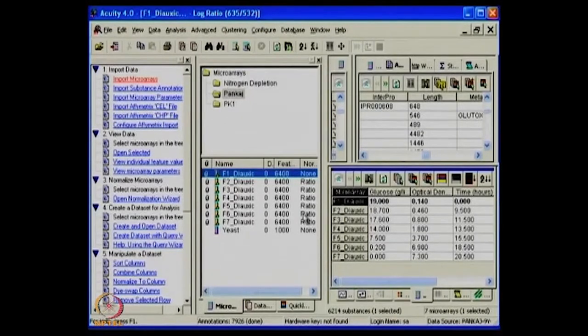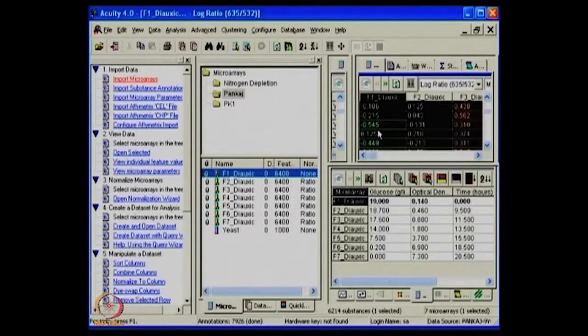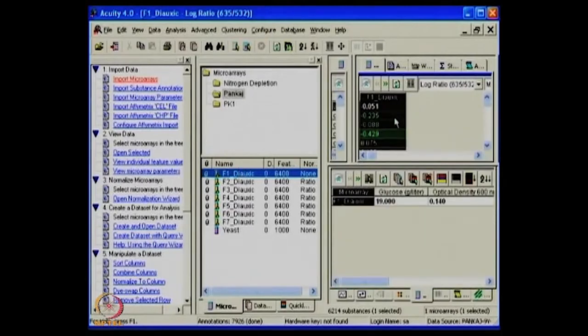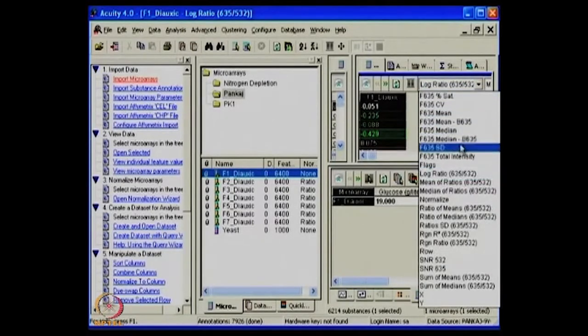Sure. So here in the working area, which we have defined, it is again split into two. The one on the top allows you to look at different data visualization methods, what all different features are there and what all different arrays. Say for example, I only open one array, it shows me only one array and tells me what I am looking at. I am looking at log ratio data. In a similar fashion, I can look at any other one, because it is a GPR import, whatever the GPR files have, all the data you have to watch for.